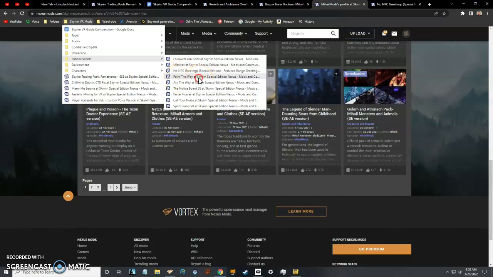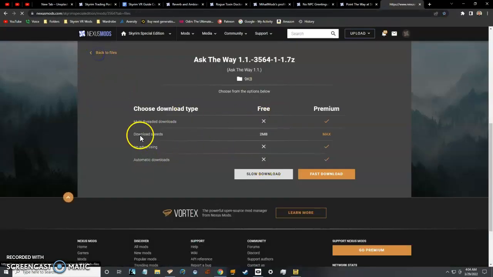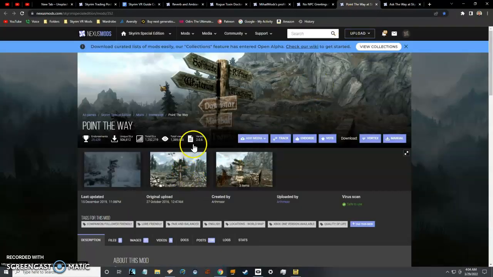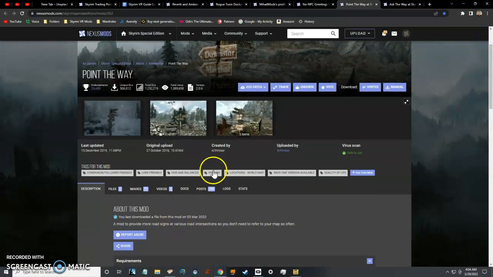Point the Way is a cool mod. It complements asking the way with, basically you can go up to guards in the villages and say if you're lost. Basically, you can ask them, say, hey, can you show me wherever it is, and you'll see options come up. Oh yeah, Point the Way. So Point the Way adds more of these in the game. I forgot what they're called. Signs, road signs. Yeah, they add more to the game in the various locations.